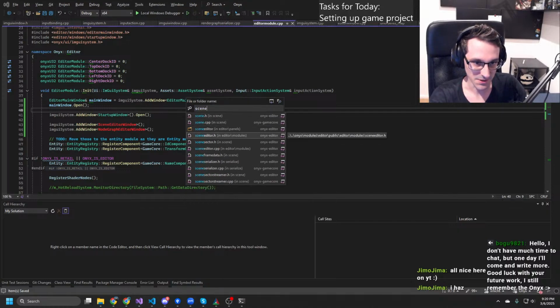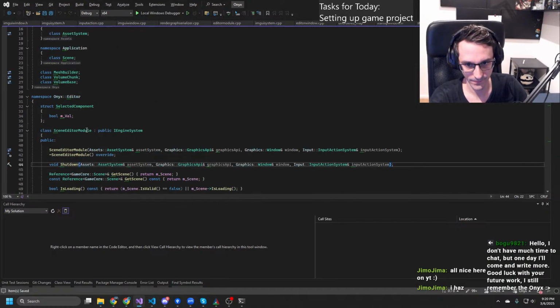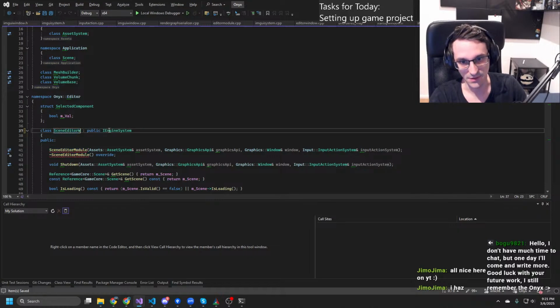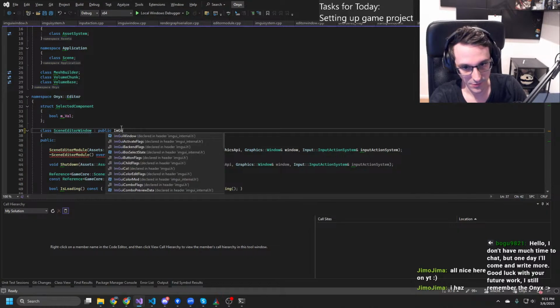And then let's go to scene editor.h. Let's name that scene editor window. Make this a ImGUI window.